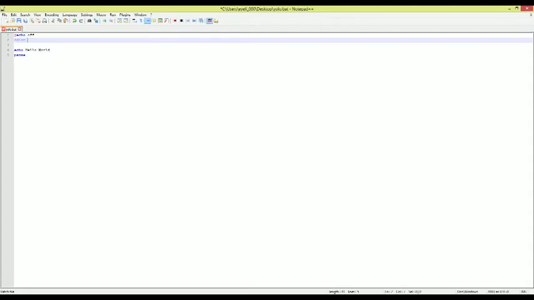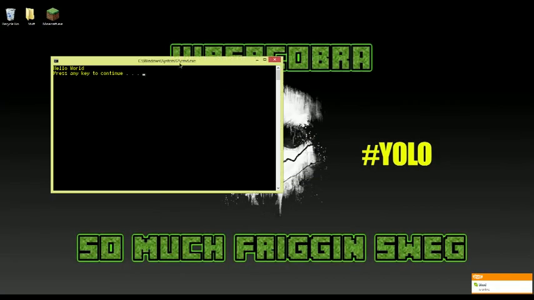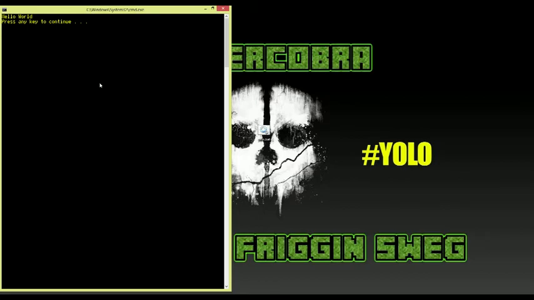Color. The color codes are 0 is black, 9 is blue, 8 is gray, 7 is also gray, it's lighter though, 6 is gold or yellow, 5 is purple, 4 is dark red, 3 is aqua, and you could just look up the rest, because, I mean, I know, but I'm too lazy to tell you. It's a lot. So what I'm going to do is 0E. That's going to make it with a black background and yellow text. So, let's go ahead and save, and open up our thing. Press any key to continue.